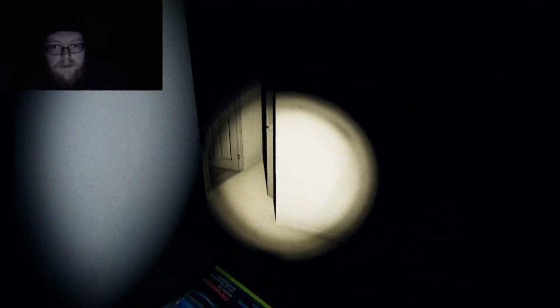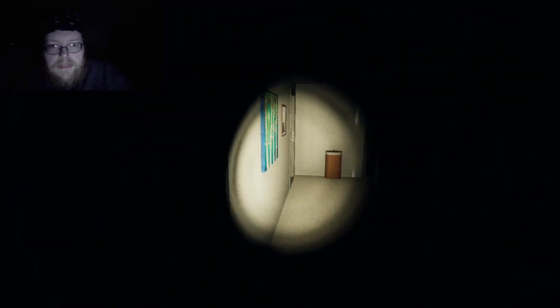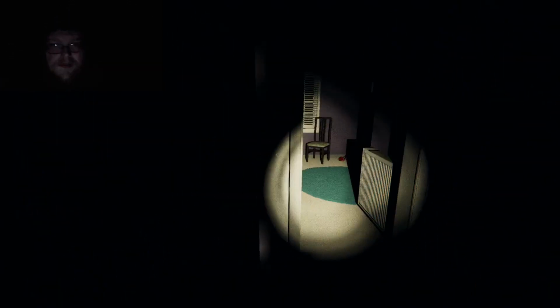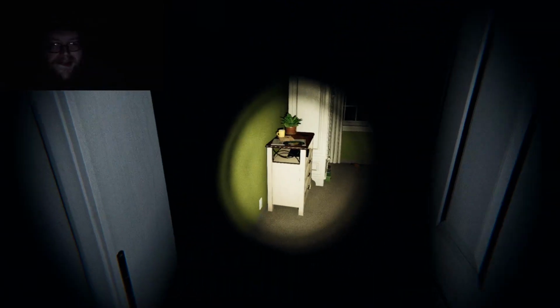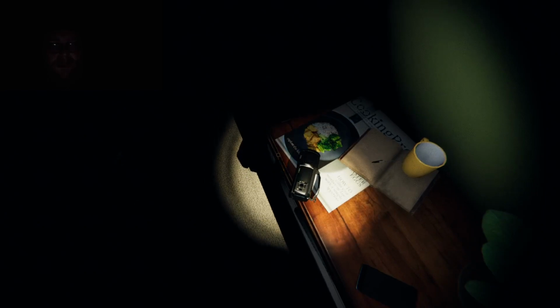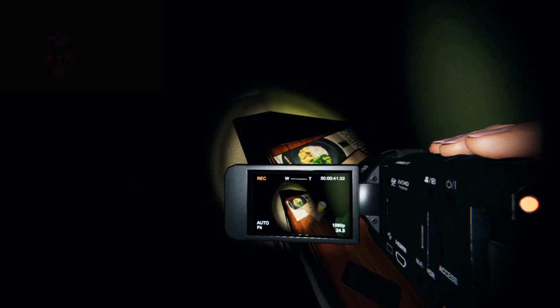Why do I have a candle? Drop the candle. Closet door is open. That's what that door was. Not the book there. Can't I set the camera like right next to the book? I don't know if that's gonna help. That's not in a good spot. Can I put it right there? Eh, let's see what that does.